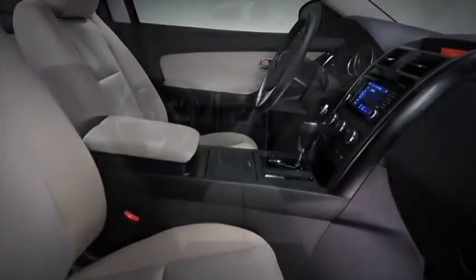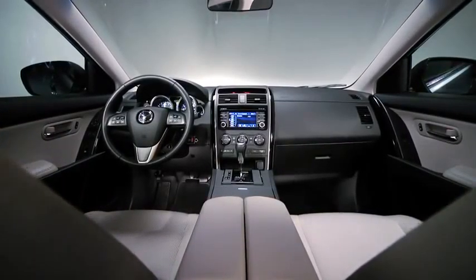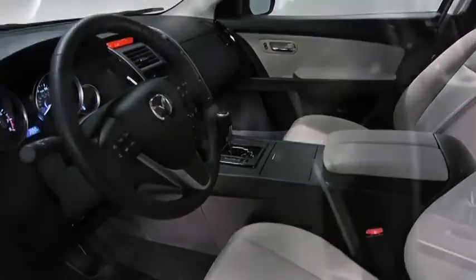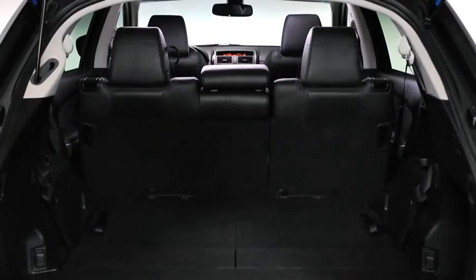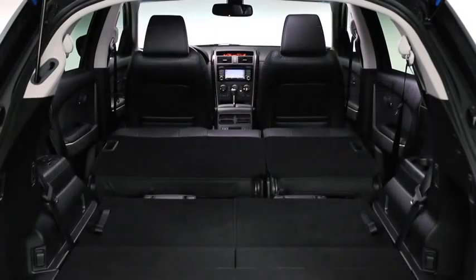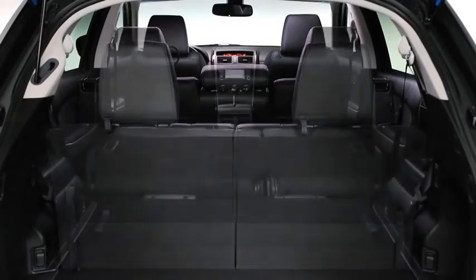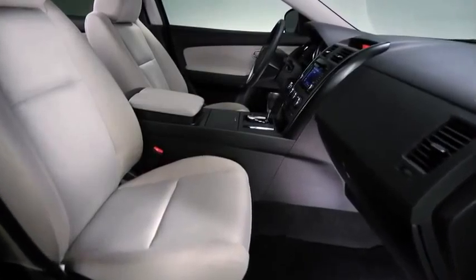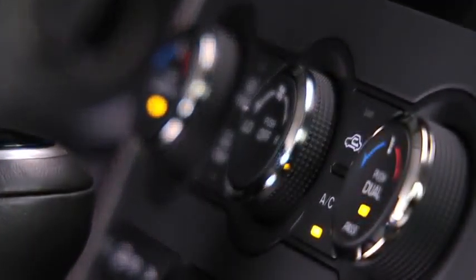The minute you step into the CX-9, you can see and feel Mazda's dedication to refinement and design, from the leather wrapped steering wheel and shift knob to the striking piano black accents. When it comes to storage and versatility, the CX-9 flexes with your changing needs — the second row has a 60-40 split and the third row splits 50-50, offering any number of configurations to carry passengers and all your gear. The CX-9 also features three-zone automatic climate control to keep all of this space at just the right temperature.